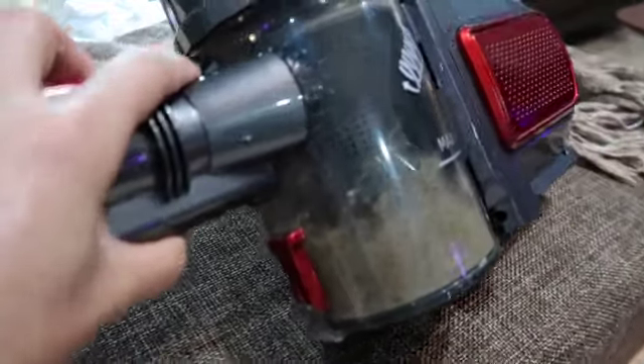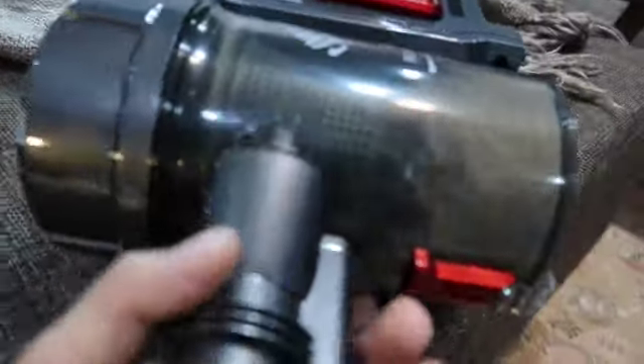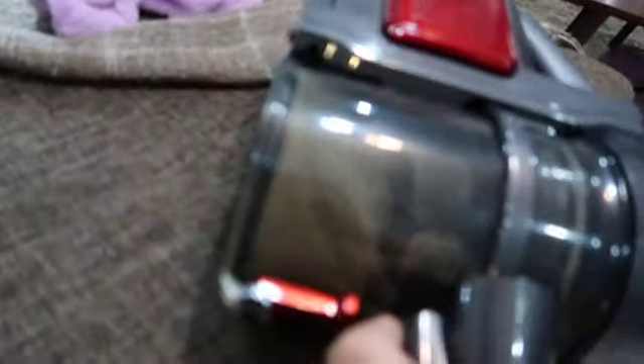Kasi nga pinakita ko lang sa inyo diba — kumusta naman kung ibabalik po lahat ito sa aking dalawang carpet — isa sa living room at isa sa dining. Yes, kita niyo ba? So take a look at this guys — yan yung nakuha ng aking new wireless vacuum. Kita niyo ba ang dami? Buhok ng aking mga pusa at yung aking puppy. So good job, Queen Maid! Maganda rin ito i-vacuum sa sasakyan, that's right, kasi wireless nga. At pwede ito sa laptop, sa mga keyboard, diba? Kasi maliit.